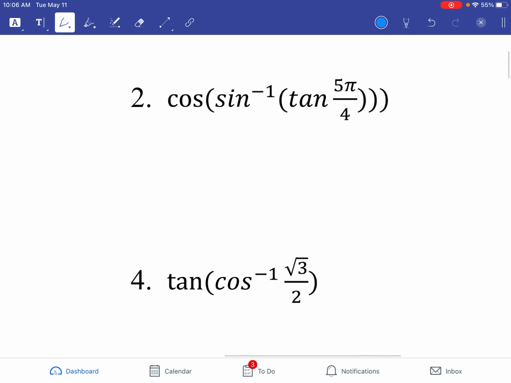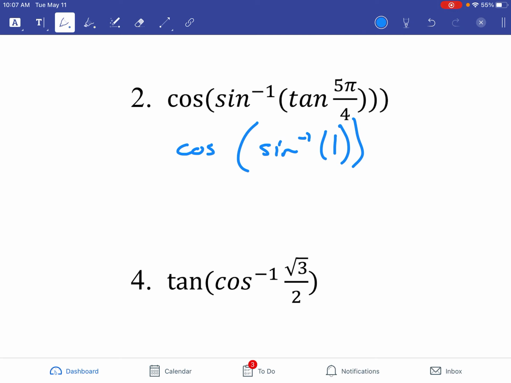All right, the tangent of 5 pi over 4. If we go to 5 pi over 4 and find the tangent, it's going to give you negative root 2 over 2 divided by negative root 2 over 2. So negative divided by negative is a positive, so we have 1. Now, although we said for inverse tangent you're only using the right side of the unit circle, this is not an inverse tangent. It's just a regular old tangent function. So you can use the whole unit circle.